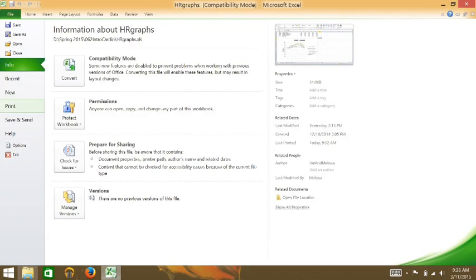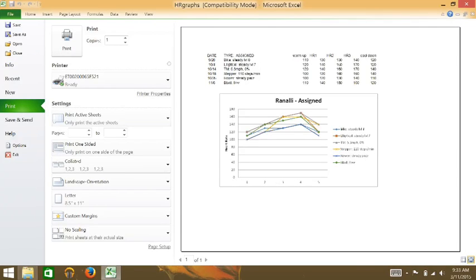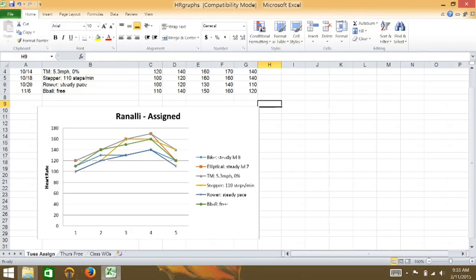So when I go back to print, it should show up in my print preview box over here, all of my raw data, which is this whole block of information right here that you guys are keeping track of up to this point, as well as the graph that we just created. Okay, so on each individual page, you're going to have a block of raw data plus the graph that you have now made. Okay, so that's Tuesday done. All right, so we're going to go back to our Excel file and we're going to do the second line graph. So you're going to click on class workouts.